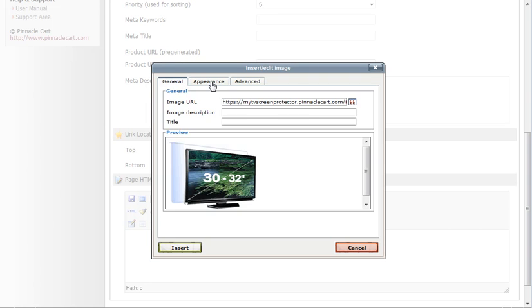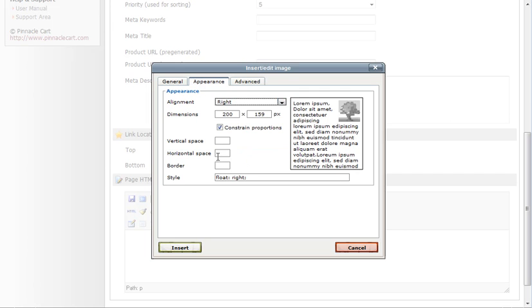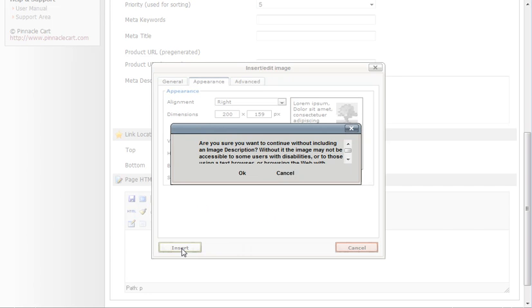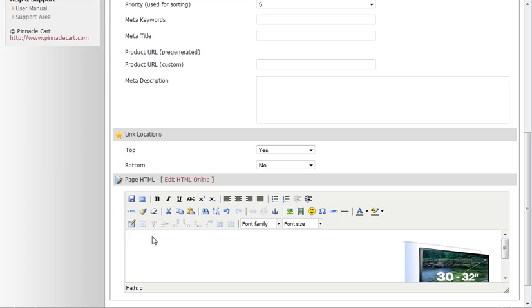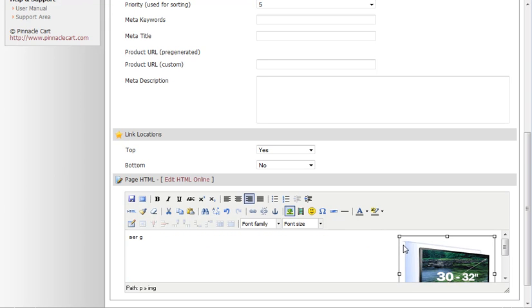And we just click on the image. You definitely want to make sure that you align the image over to the right or the left, and give it a horizontal space of 5 to 10 pixels. We don't want a border of 0. Vertical space would be 5. We don't need a description. And so now when we insert that image on the right, when we put in text, if our text were to butt up against the image, we're going to get a 5-pixel border around that. So you'll see that additional white space there around that image.